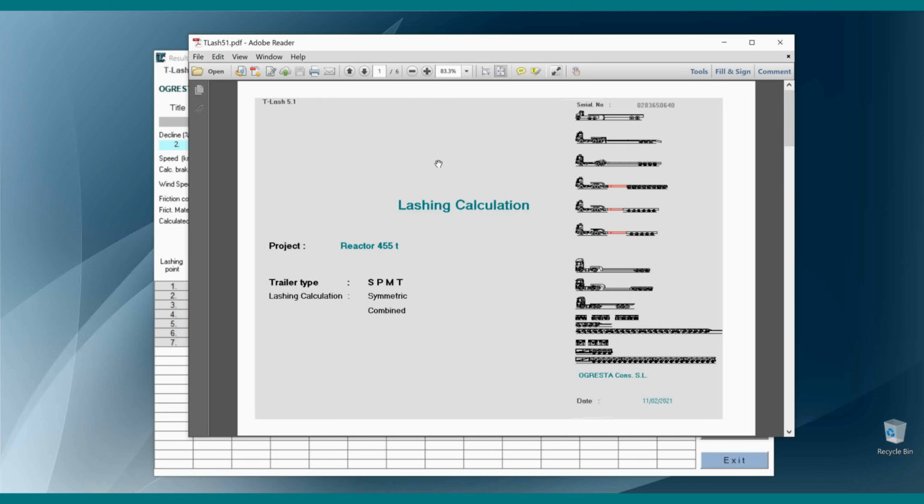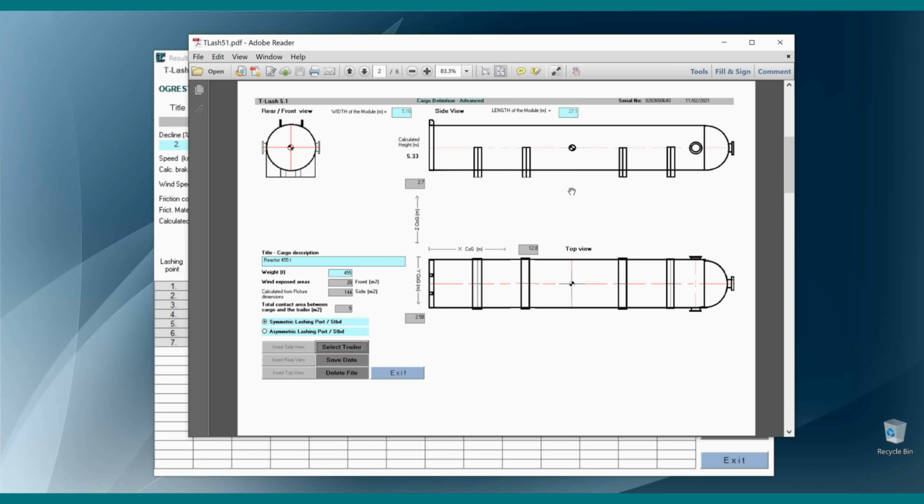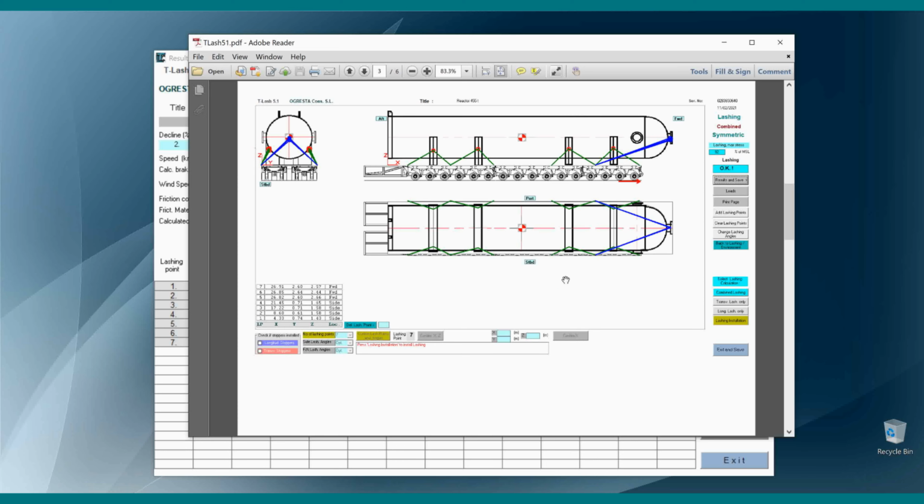You can see that the type of lashing calculated is symmetric and combined. It means that the lashing installed is valid for transversal and longitudinal loads. Here are the position condition and the data of the cargo. This is a picture of lashing with coordinates of all points.